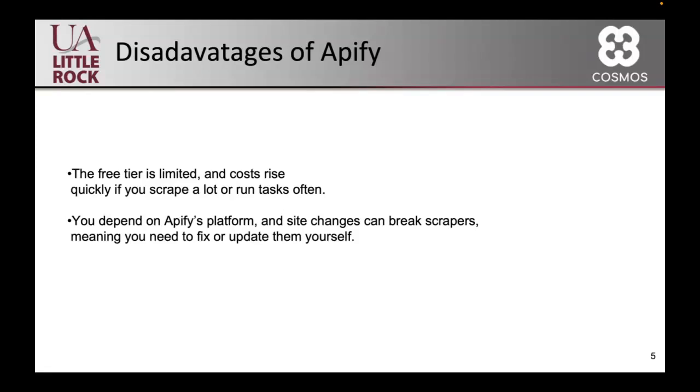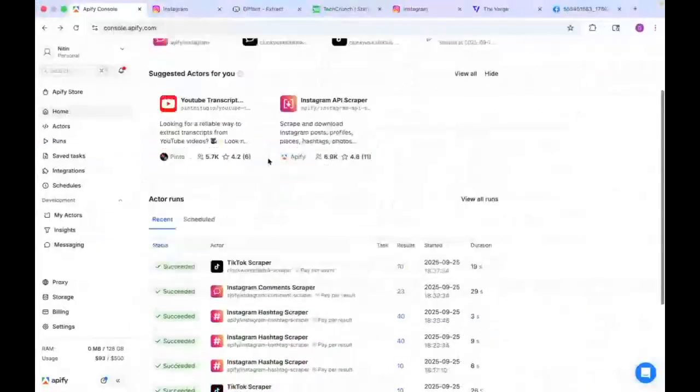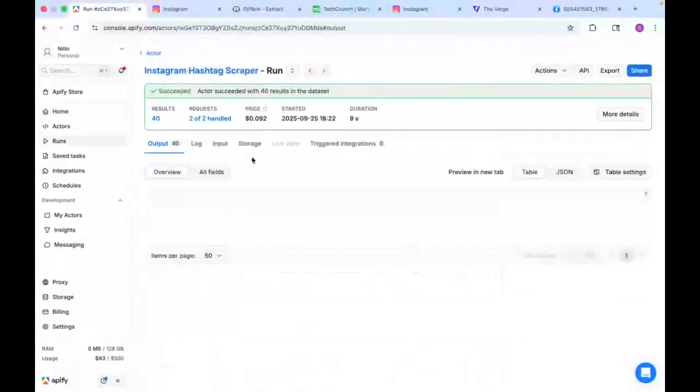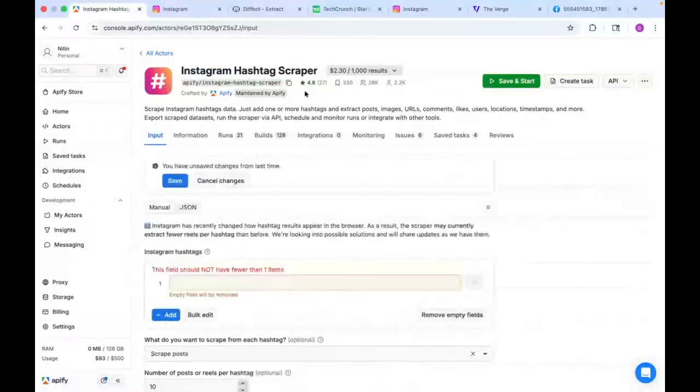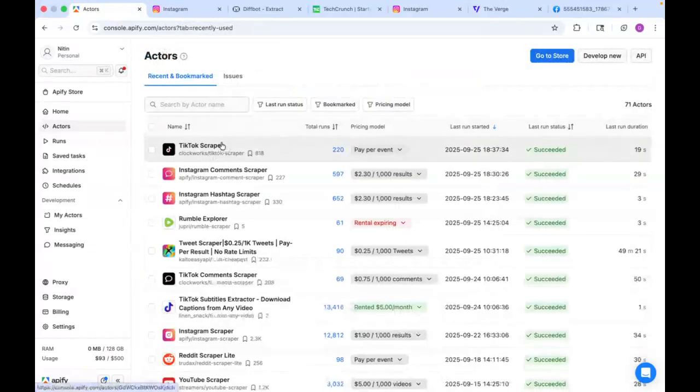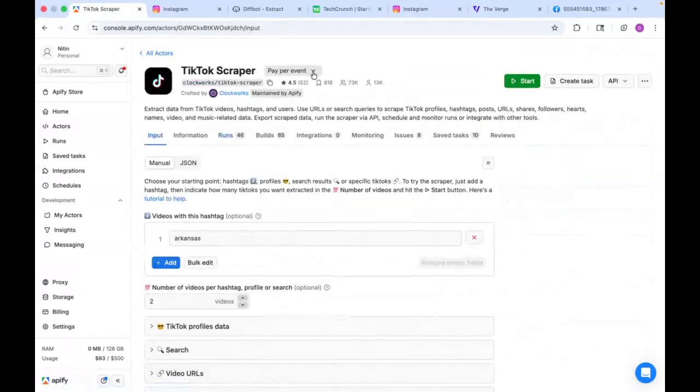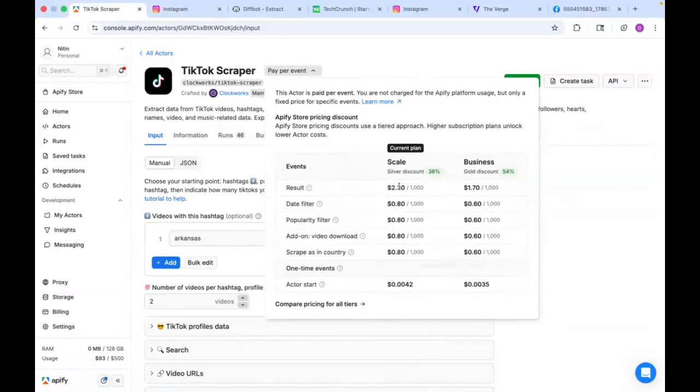The disadvantage of Apify is that it's definitely not free. I can show you the cost for the runs. This is the hashtag scraper, and it cost us $0.092, which doesn't seem like a lot, but it gave very few results. For 1,000 users, it cost $2.30. The Instagram scraper and TikTok scraper are pay per event, so we have to see how much it costs per event.